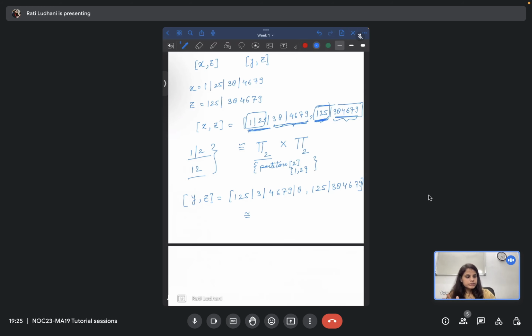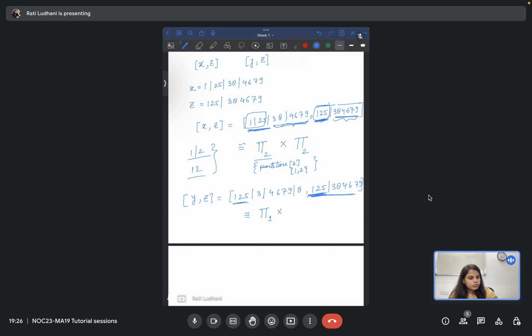So again, think of the same thing. You see 1 to 5 is there, so just check from the bigger side. Start with the bigger side, and 1 to 5, let's see whether that is refined or not. 1 to 5 is exactly the same as the previous one. So you can just write pi 1, it doesn't matter because that is just one element, so you are going to write the cross thing. So 1 to 5 is there, that has not been refined at all.